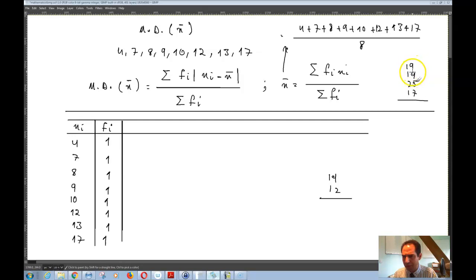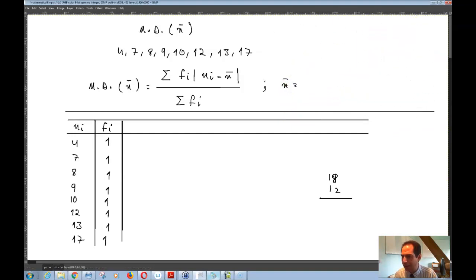2 times 9 is equal to 18, I see. 18 plus 12 is of course 30. We have 3 over here, and then 3, 4, 5, 7, and 8. So that's an 80, which is the same thing as 80 divided by 8, which is equal to 10. So your x bar is equal to 10. You don't have to worry much about that.